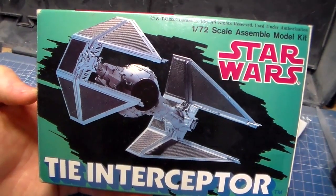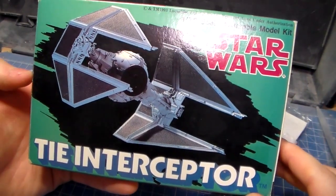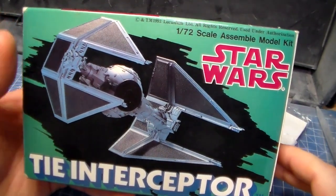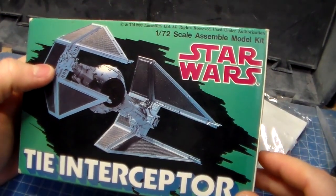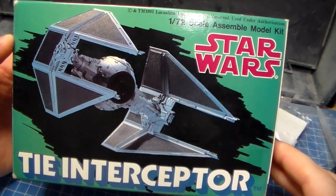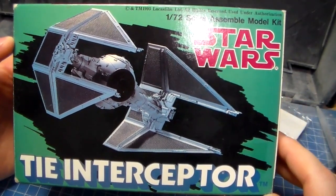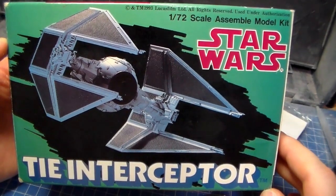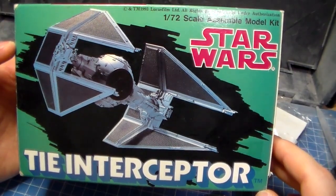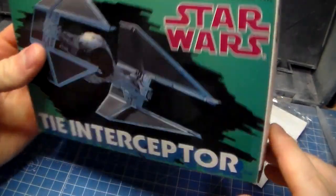Here is Argonauts' TIE Interceptor kit. Before Fine Molds came along, Argonauts was the best when it came to Star Wars kits in the 90s. And then Fine Molds came along. Both are Japanese companies, and this is something I never knew about back in the day. Just never knew about these kits at all. Argonauts was a sub-label for Aoshima, and they no longer use that.